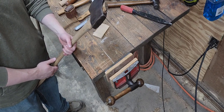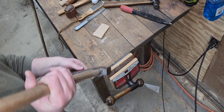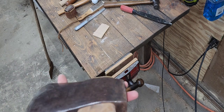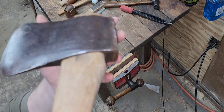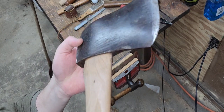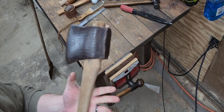That's about all she wrote for getting seated. Looks pretty good. Some little gaps that I could probably get to close up a little bit more if I sat the head a little further down.